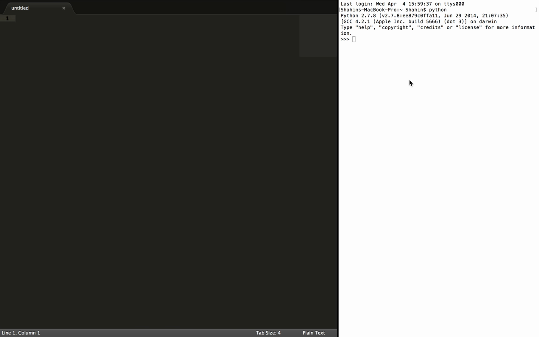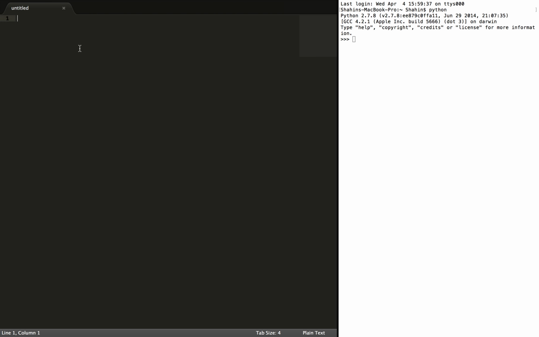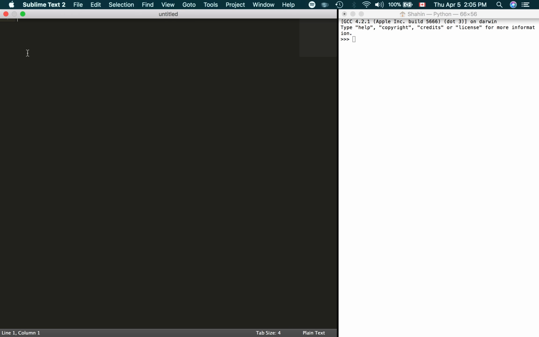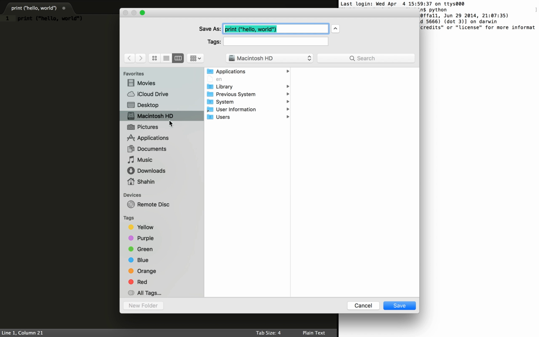So this was using the IDE PyCharm. You can also use a text editor, for example, Sublime. Just open a new file and type print hello world, and then go ahead and save it. Desktop, my first Python code .py.